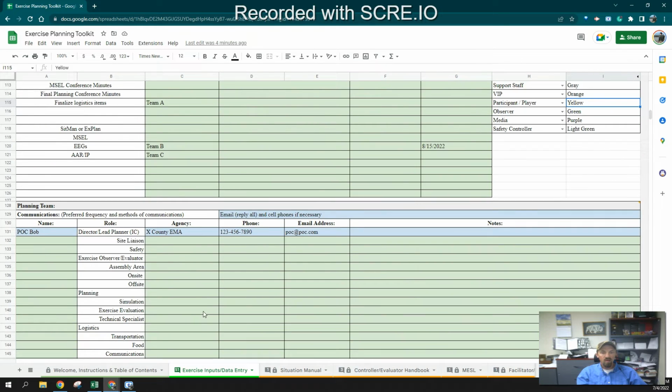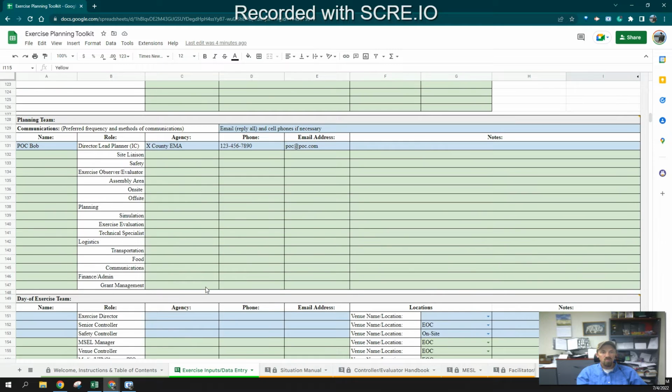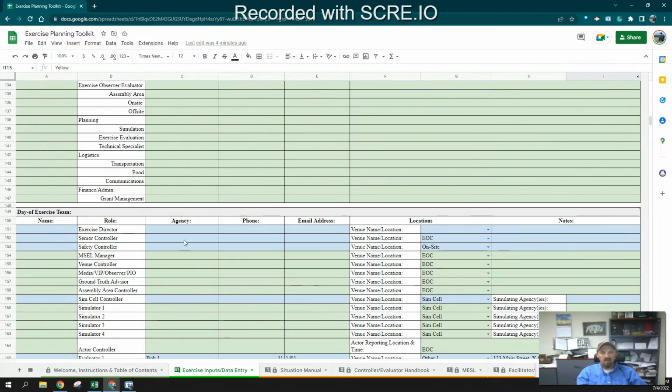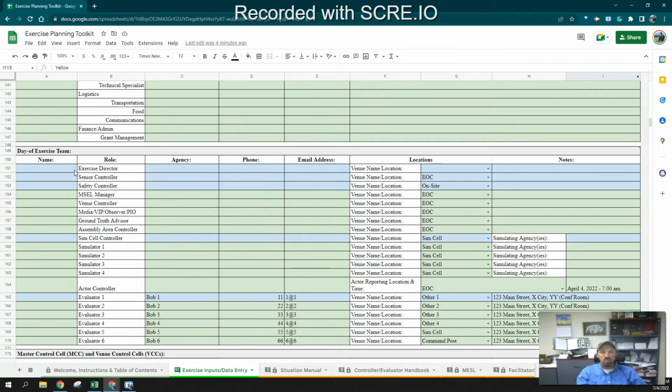As we go down, we'll talk about our planning team, and this is where again you can talk about preferred methods of communication. We'll start listing out. Again, it gives you a main person, and this is, like I said, probably you. The others you can flush in as you'd like. Again, it starts you with some ideas that you might want to include as planning team. If it's different, you have some day of exercise team, which again, this may be the lead up and this may be the day of. But you can see again, blue being kind of the necessary, the others less so. You can assign who's in what role, what agency, and then again, as we customize our field at the very bottom, you can assign locations for them to show up.